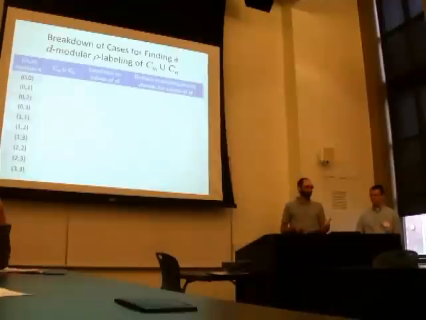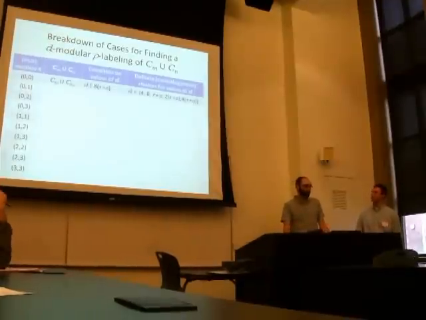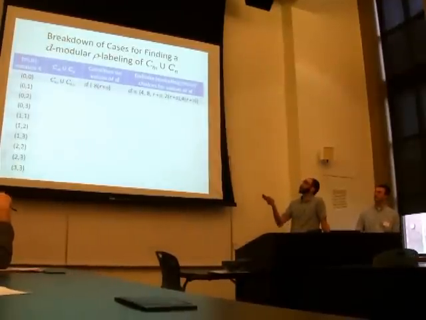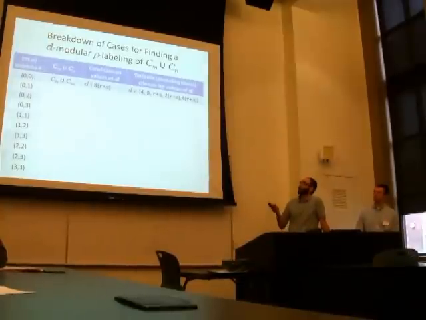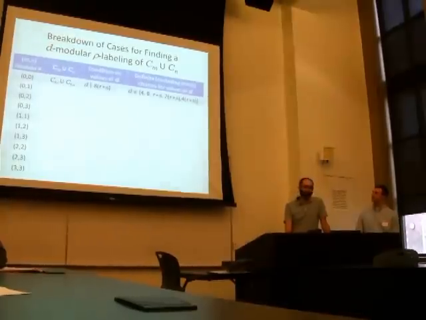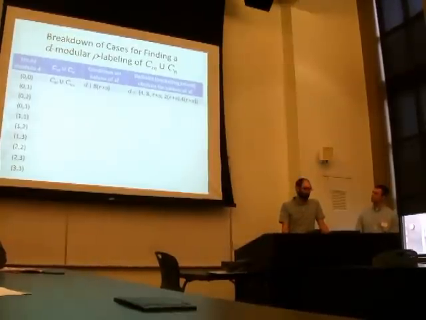Well, yes it is. And here is a breakdown of what we did this summer. So we've got a chart here that's going to list all the different cases for the union of 2 cycles. So if we have a cycle Cm union with the cycle Cn, those are going to break down in different cases based on m and n mod 4. In the first case, when both m and n are congruent to 0 mod 4, what we're going to have is a cycle that's going to be C4R union C4S, where R and S are non-negative integers.